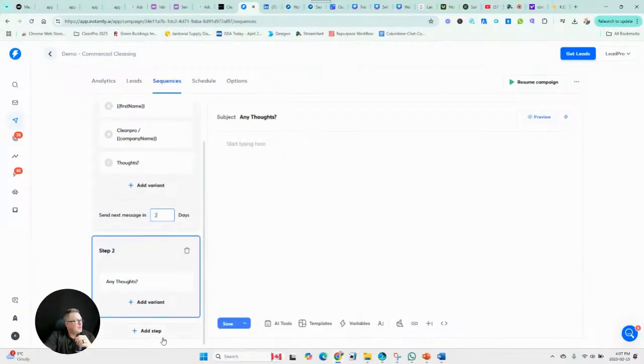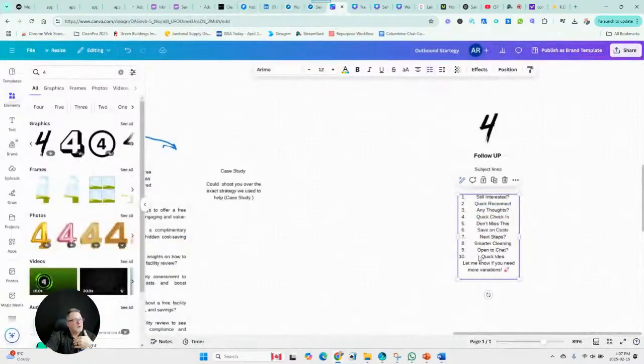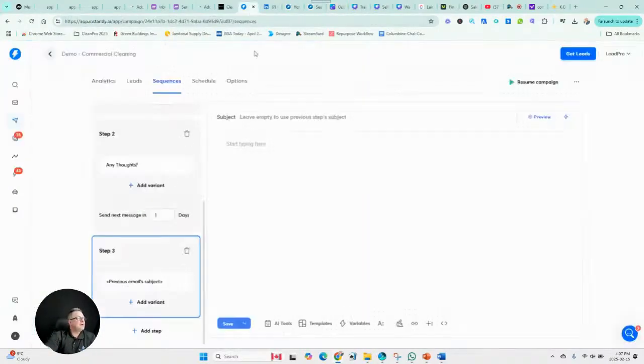And you could do A/B testing on the follow-ups if you want, but for today, we're just gonna go step 3. We're gonna go back here. Boom. We're gonna go "next steps." I like that one. Next steps for what? Right? Creates curiosity. So we're gonna go next steps. And we're gonna do one more. The last one is something that we're going to kind of close it off, right? We'll come back to these people in a few weeks if they haven't responded by this time.